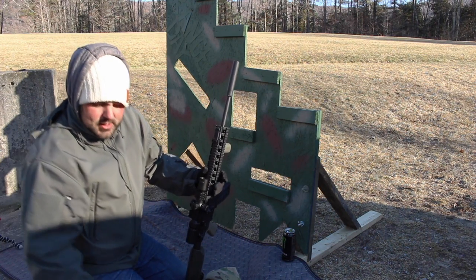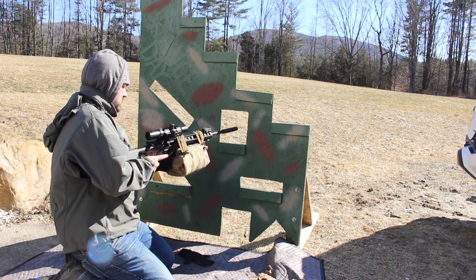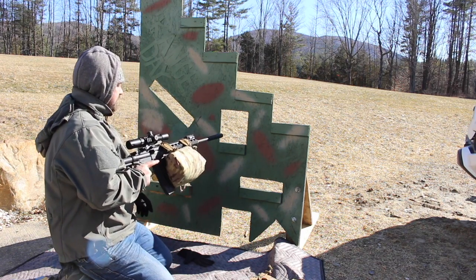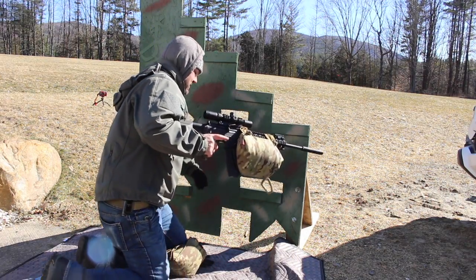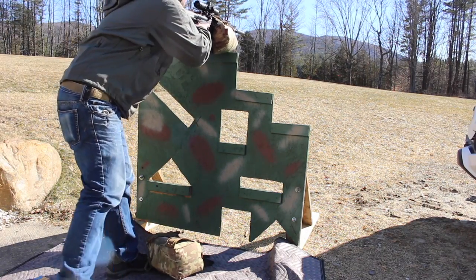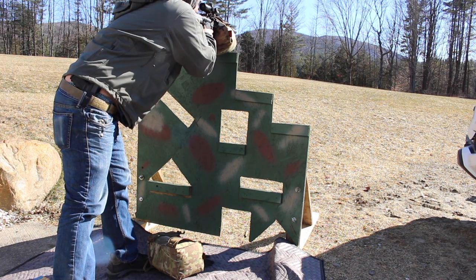But if you guys are interested, and with these bungees on here, you can actually take these and slide these over your barrel. Slide it down the fore end here. And you can actually just take these and leave these and run these on the front of your rifle. Slide it over your bipod and whatnot, just to give you some added support. And having something big like a pillow up front does make a big difference, as far as you think you could just throw it up on the barricade and give yourself some stability. But this will make a world of difference.